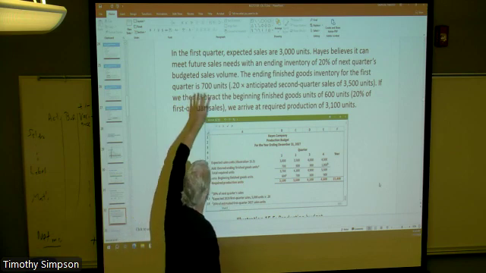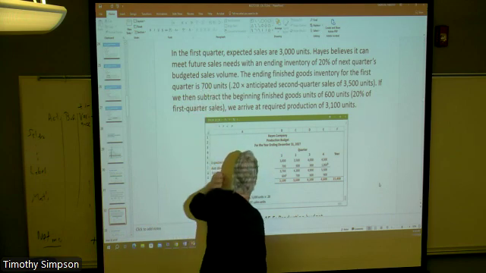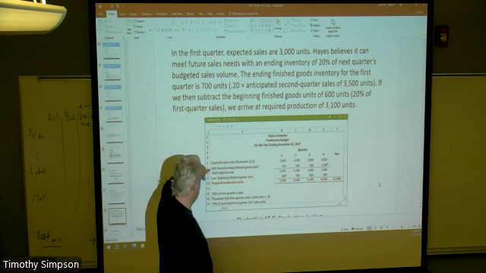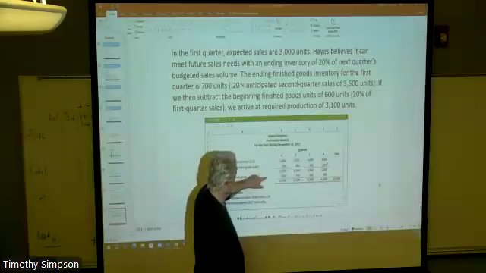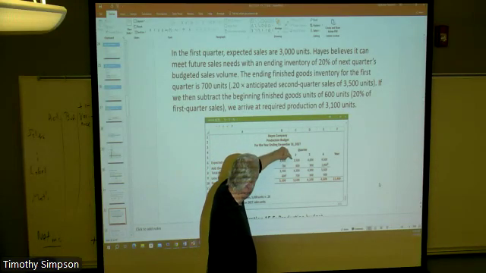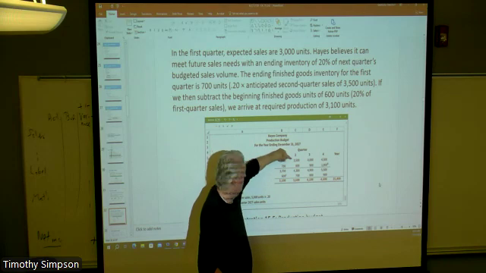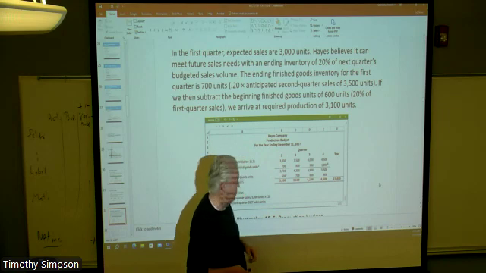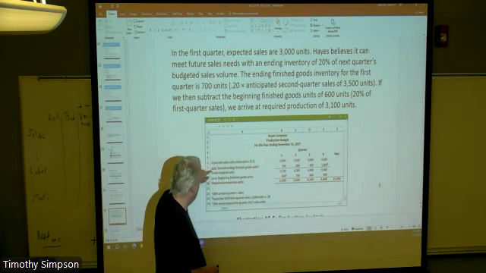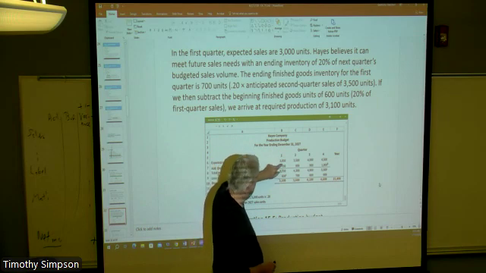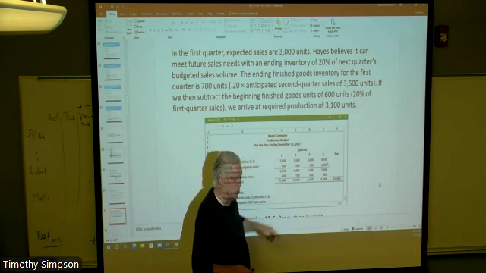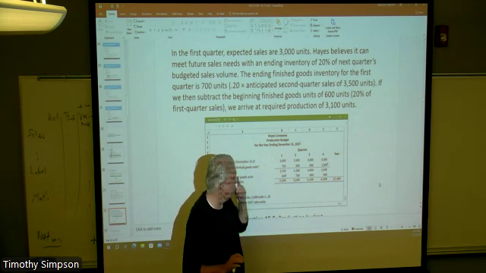So let's look at this and stop right here, okay? We plan to have an ending inventory, because we haven't sold yet, of 20% of the next quarter's expected sales. So it's 700, which is 20% or 1/5 of 3,500 units. For the next quarter, we have to have some beginning inventory, because the ending inventory for quarter one is the beginning inventory for quarter two. So presumably, a lot of the 700 of the 3,500 units are going to be sold out of production in the first quarter, right?